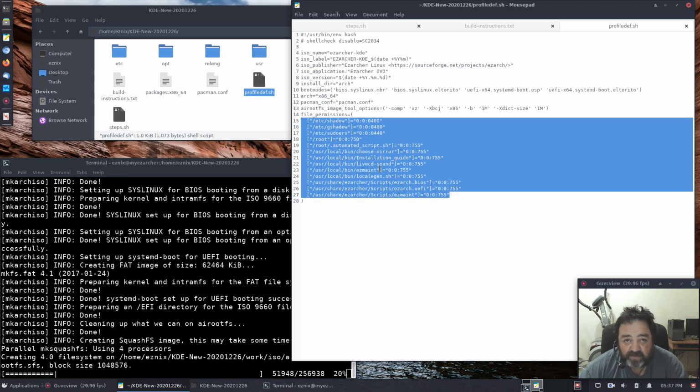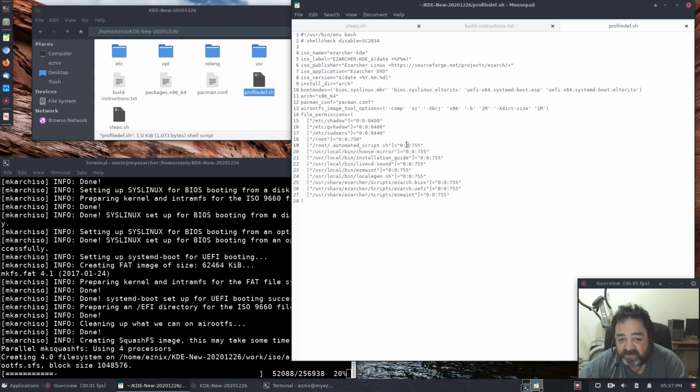Now 644 is read and write by owner, read by group owner, owner's group, and read by everyone else. Now there are certain files like the shadow file and the gshadow file and the sudoers file that need to have much stricter permissions.